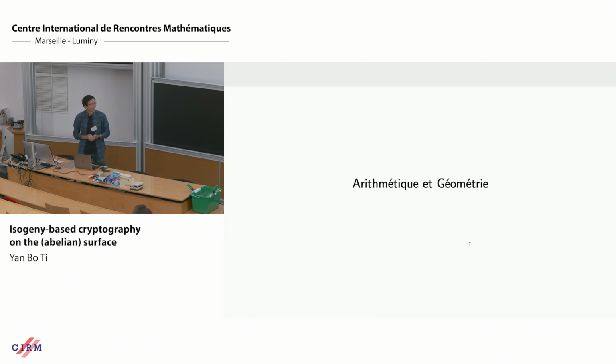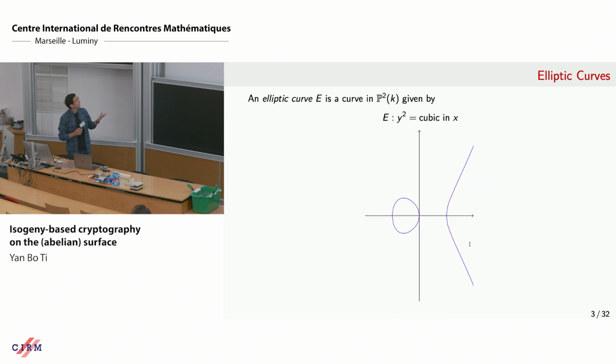Let's get started. I'm going to start with some arithmetic and geometry. We've all seen elliptic curves. This is nice and simple. This is basically a curve given in P2, and this is what you see in the rails, right? We also know from undergraduate mathematics that you can take 2 points, draw a line through them, get R, and then reflect that around and you get some additional points. So this is nice and easy.